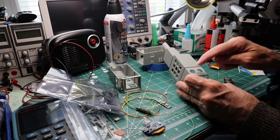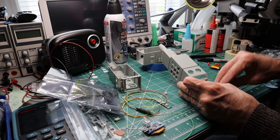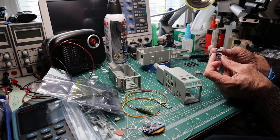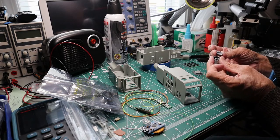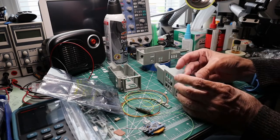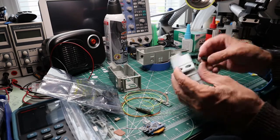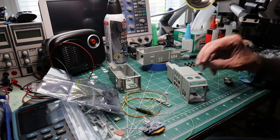And what I plan on doing, rather than putting in the two buttons that are provided, is what I did on the original resin prop. I used these. If you take a look, these are tiny little kitchen sink drain strainers that I shrunk down and printed out, and I used those. I'll open up these holes and come in from the back, because there's a nice stop, and with the stop, the depth is just absolutely perfect. So that's what I'll do there.